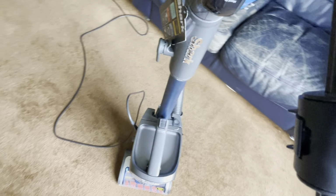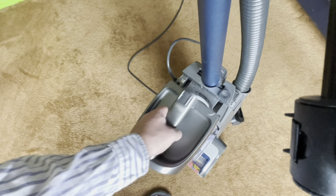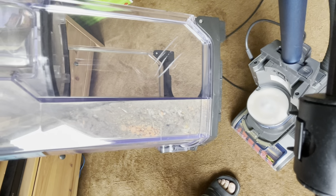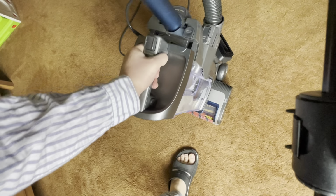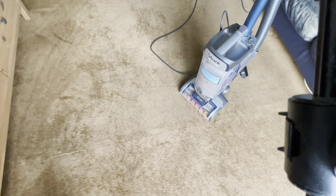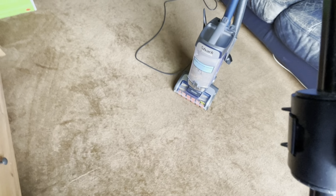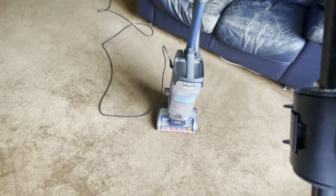Something else to be mindful of is that when it comes to emptying the vacuum cleaner, you have to take the bin off. So you push that button there and the bin comes off. Then you can just go to the bin and empty it. But I have found the dirt can get compacted in there, and on an occasion where it's been awkward to get out, I've had to find an implement to help me get the dust out. But you can push from the top as well, so that's something to be aware of.